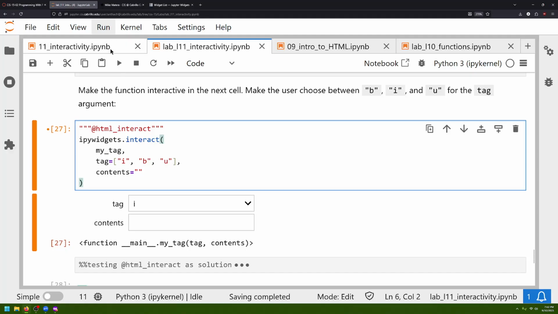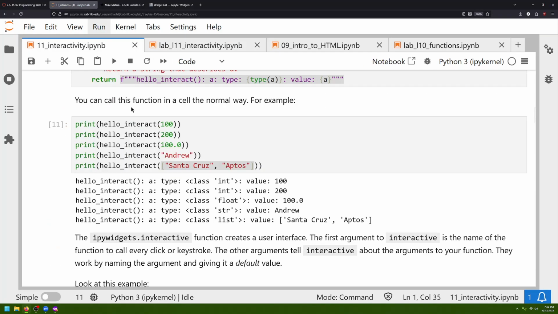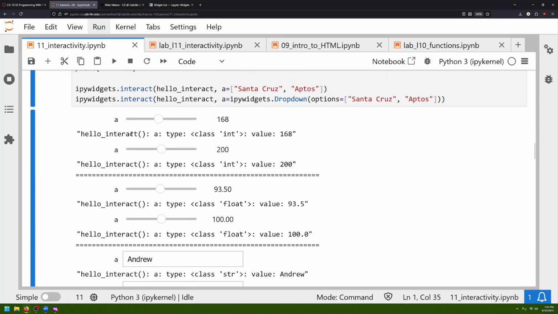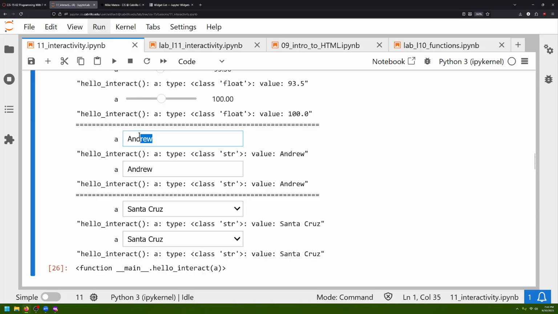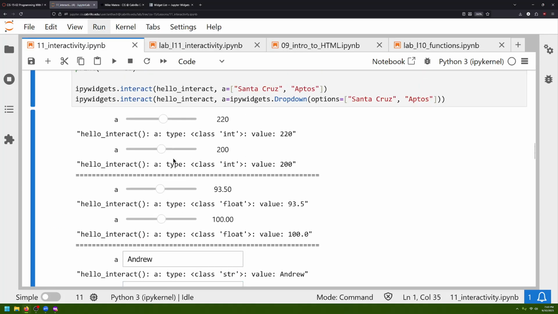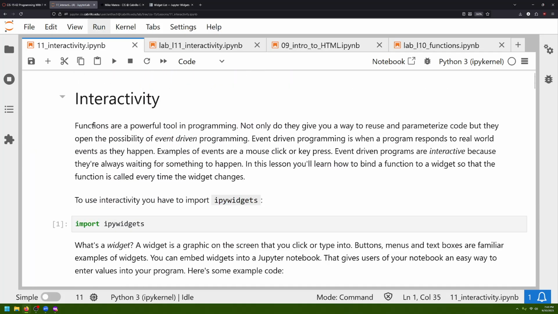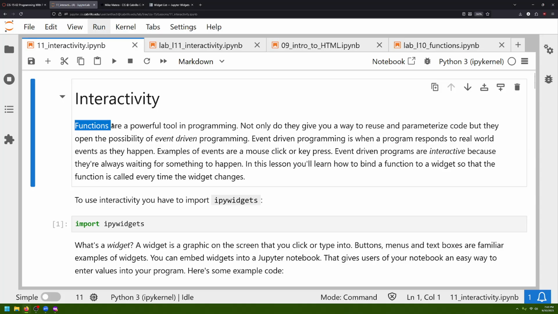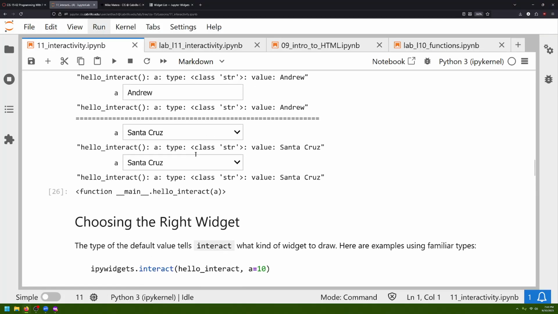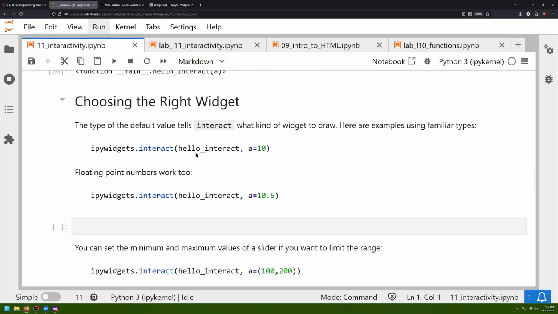Okay, so all we really did was work on a lab that applied three different widgets: a slider widget, a text widget, and then a drop down. That's all we really did. So just repeating myself again, I'm not going to be testing folks on interaction with functions, but I am expecting folks to be able to write functions at least. Okay, let's see, where are we at? I'm going to skip.